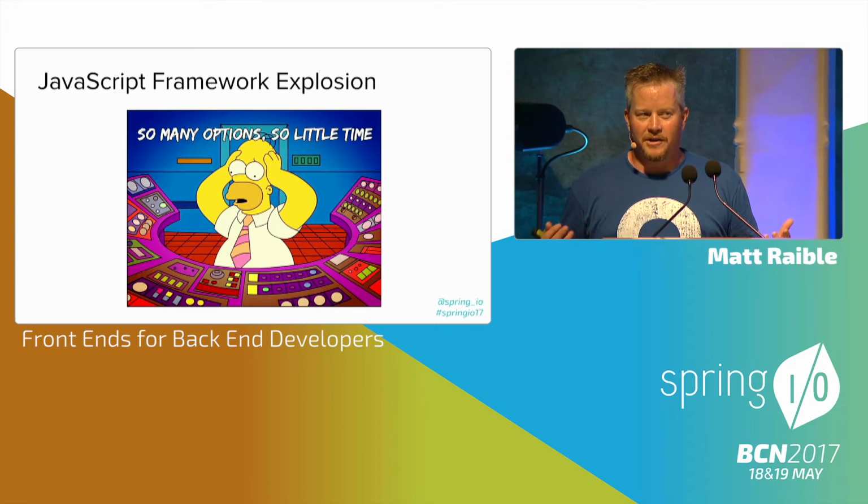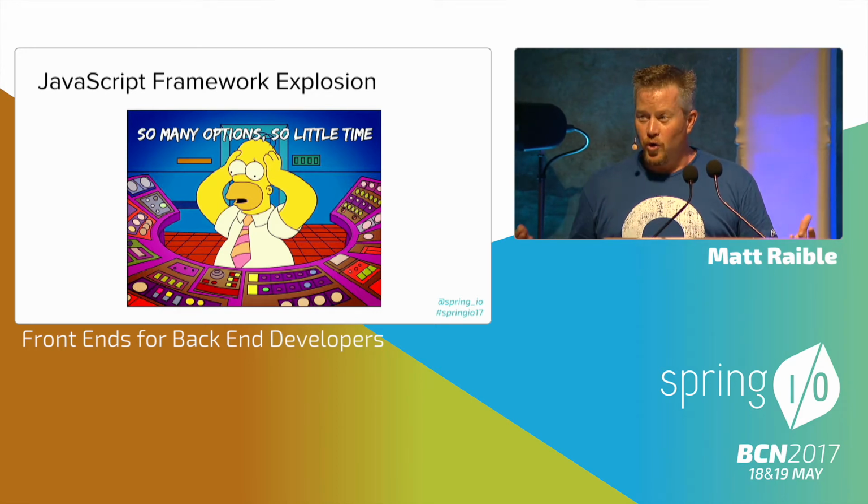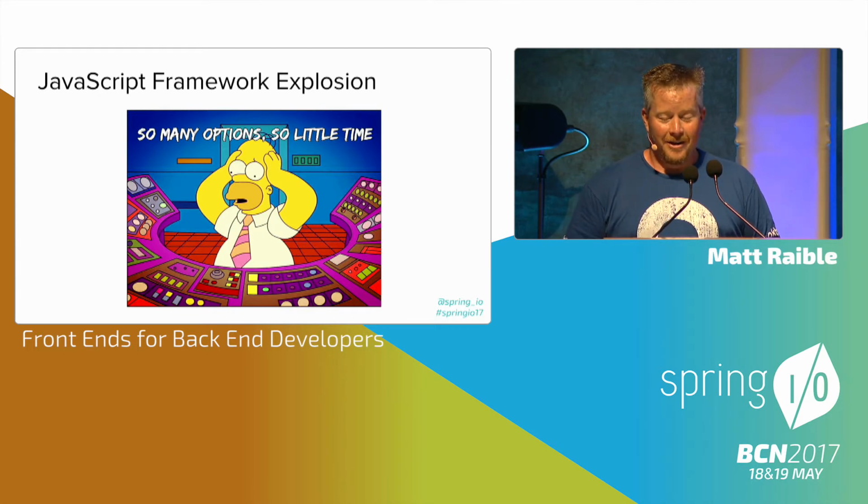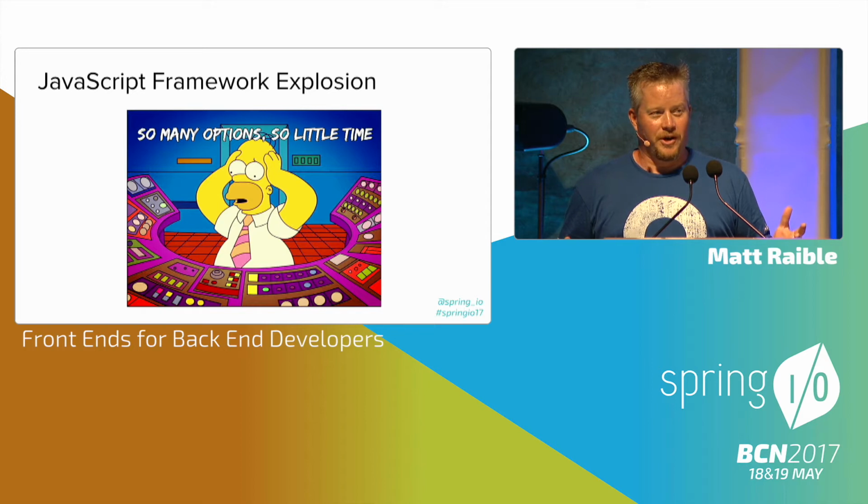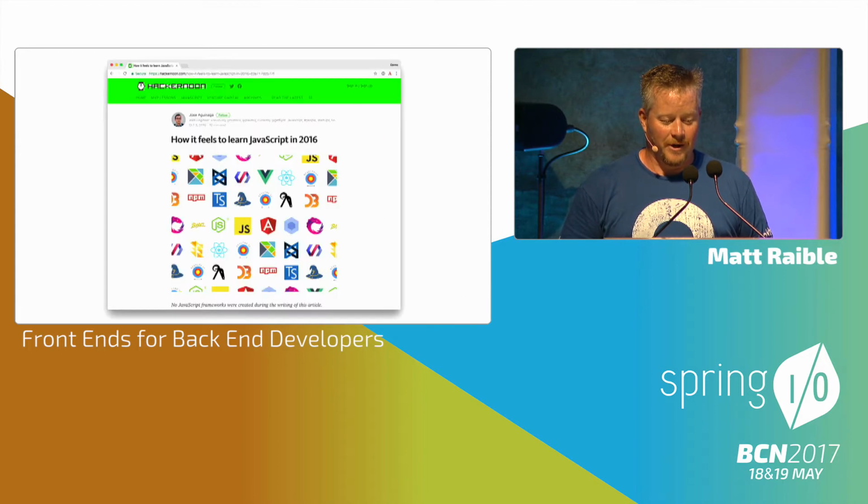So then came the JavaScript explosion, right, in the JavaScript frameworks. They used to laugh at us in Java land because we had so many MVC frameworks. I think we were up to 100 at the time. And now there's like, I don't know, 200, 300. Just wait a few more minutes. There'll be another one in JavaScript framework land. And so it's really become somewhat overwhelming.